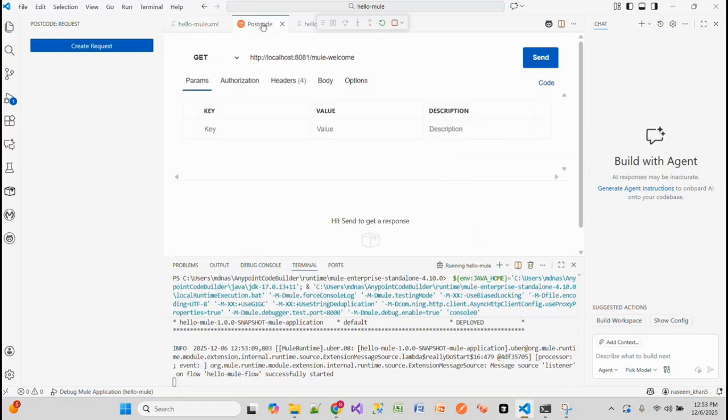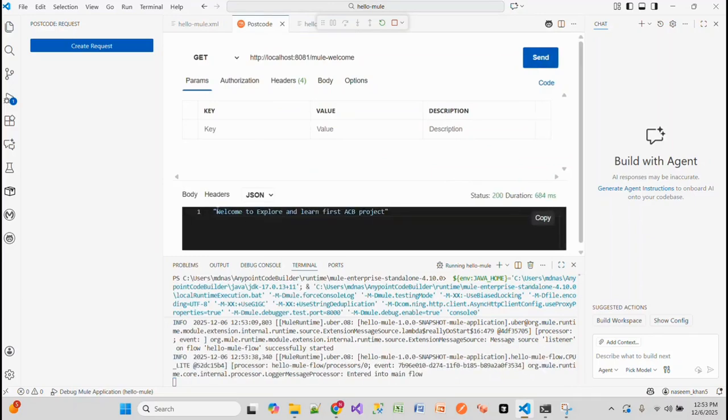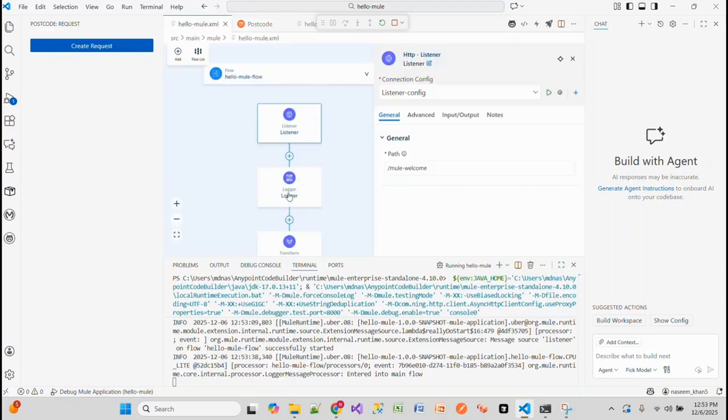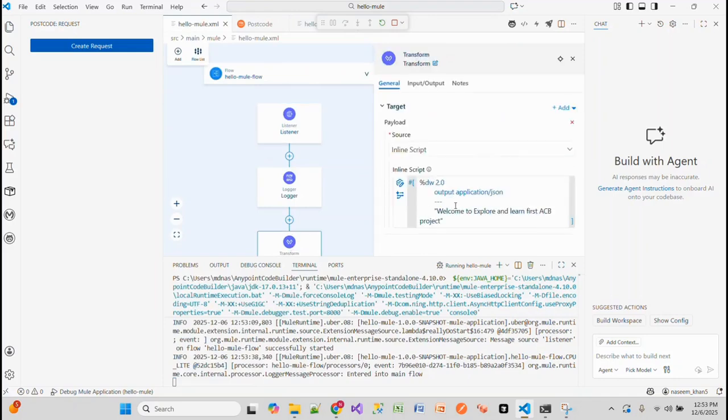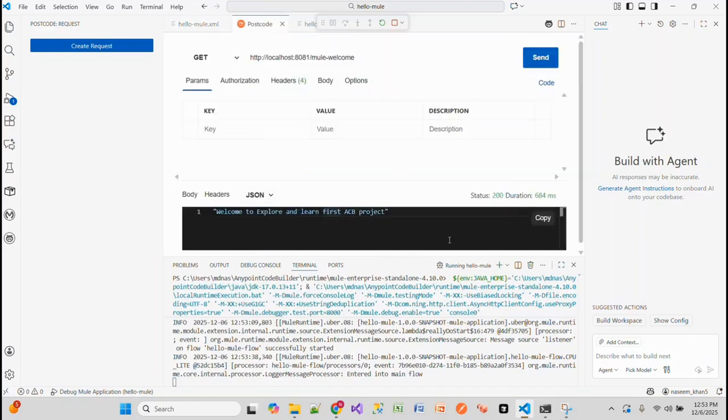Once I send this, we should see welcome to explore and learn first ACB project. This is what we have given as the payload. So this is the first project I have shown you, and you can also try it out.